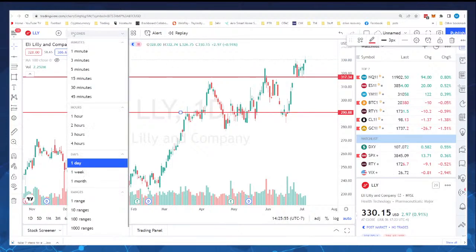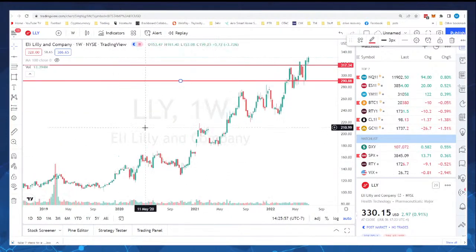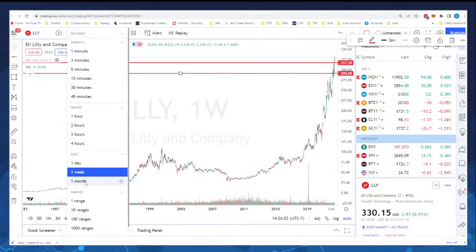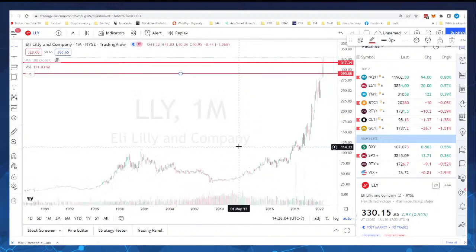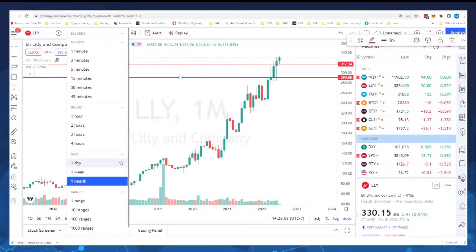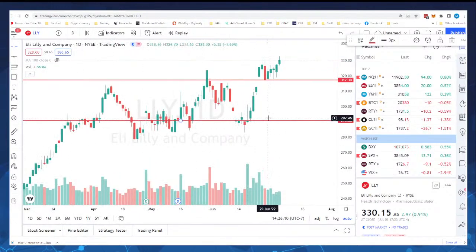The other side of this is I have to look back to the weekly to find any levels of supply. As a matter of fact, I'm never going to find any supply. So you can't think about shorting Eli Lilly. There's no level to go off of. So really, I can only be one directional. I just have to be buying into this trend on Eli Lilly. So with this picture, we look through our first 3 things. Now I need to map out those supply and demand zones, and I have no extremes right now.